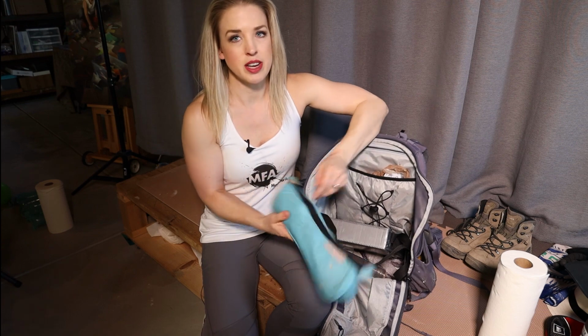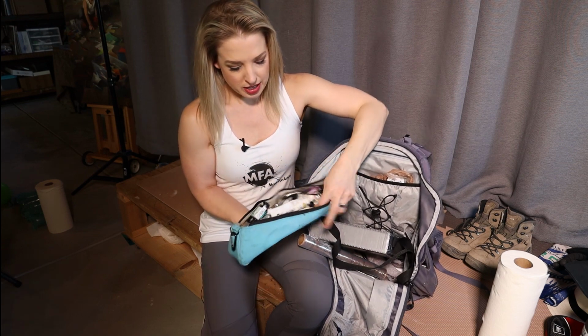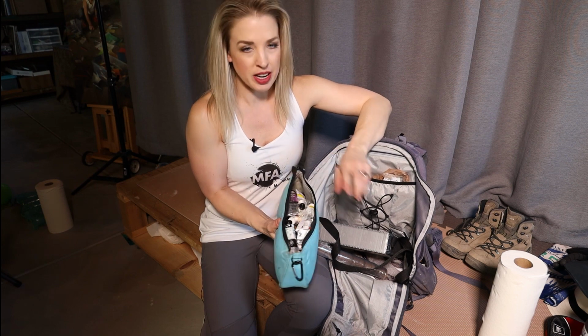Here I've got what is actually a brush holder, but I've turned it into a paint carrier. And again, just like the brushes, I have way overpacked this. Way too many colors in here for a hiking trip.